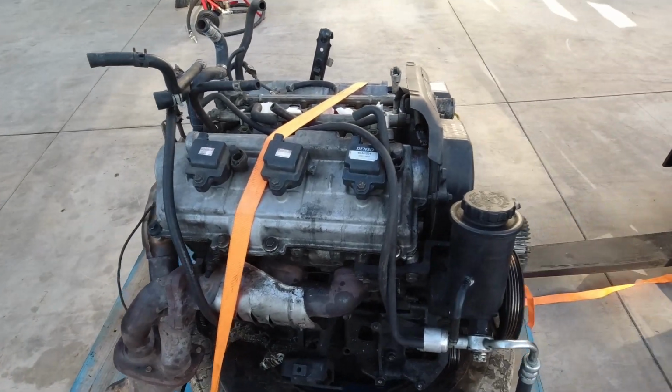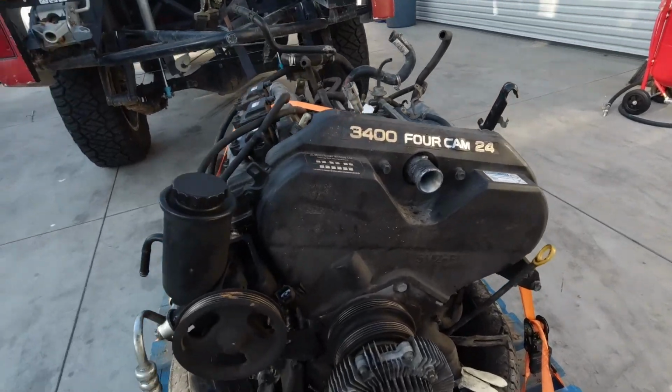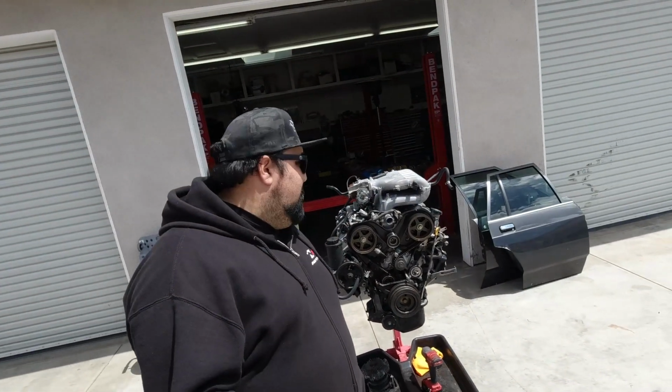I can send you videos of it. He sent me a ton of videos of it running around, driving, and said that he's going to pull the engine tomorrow, the next day after he texted me. So of course I was interested, and the price was right, so he went ahead and pulled the motor, and I met him in Simi Valley, north of LA, and I came home with it. So it's right there. I'm going to flip the camera around so you guys can see it a little bit better. And yeah, I brought it home and started getting to work on it.